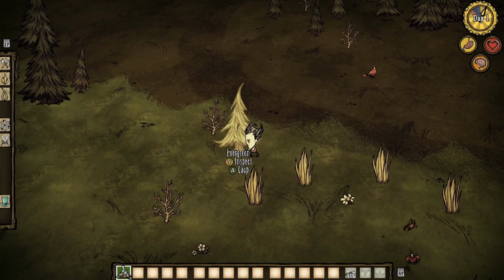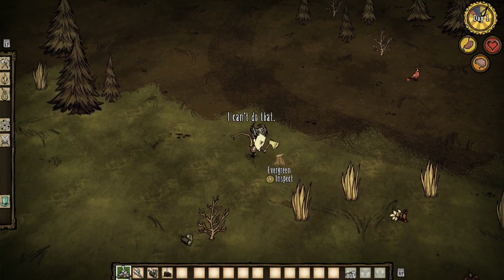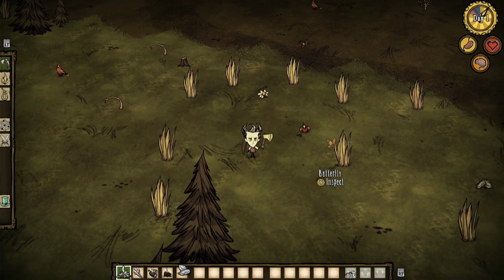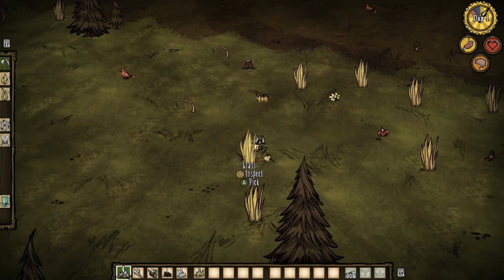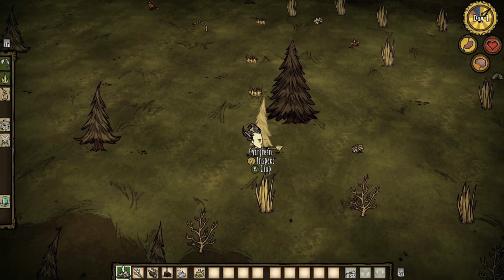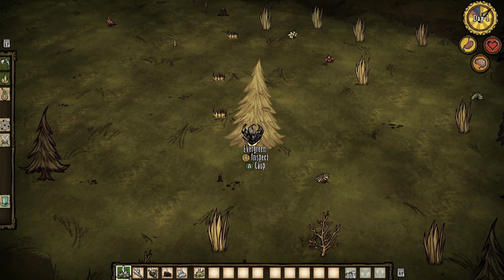Now, the first thing you want to do, for those of you that are new to the game, when you get started, you want to have plenty of flint, you want to have an axe, and plenty of wood and grass. Because you want to be able to remake that axe if you need it. And you want to be able to get your fire started, your first one. So it's very important that you gather up all the wood and grass you need.